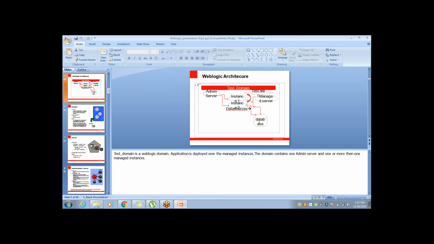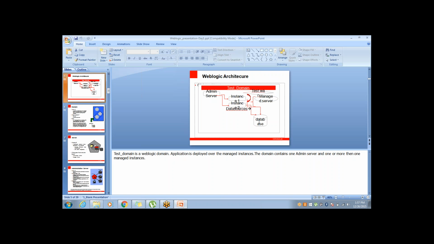It will basically be deployed over the managed servers. Then the managed server will have many resources linked with it, like JDBC data source and JMS, Java messaging servers, and many things that I will cover later, because if I tell you all these things now, it may confuse you.